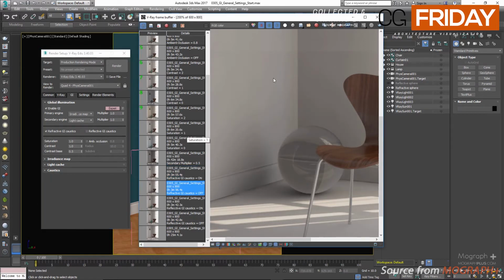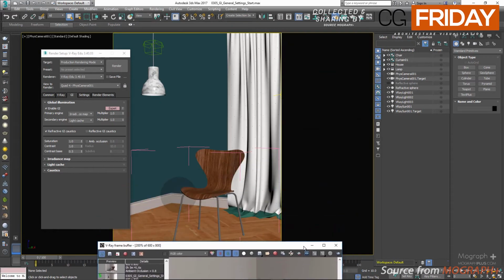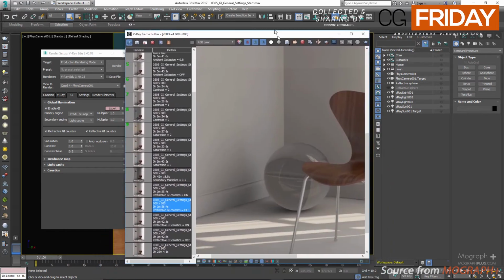Next, we have reflective GI caustics, which if enabled allows the indirect light to reflect from the reflective surfaces, but unlike the refractive GI caustics, it's not contributing that much to the scene, so you can turn it off safely in most cases. In the scene, let's go ahead and hide the refractive sphere and unhide the reflective sphere.